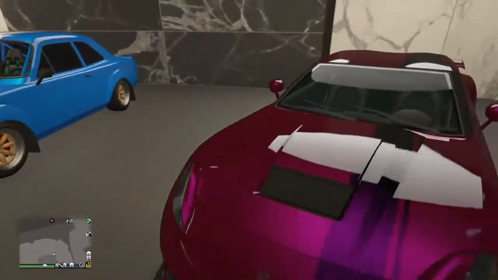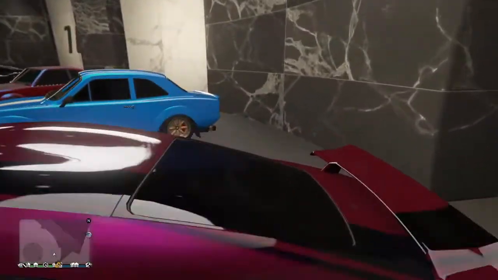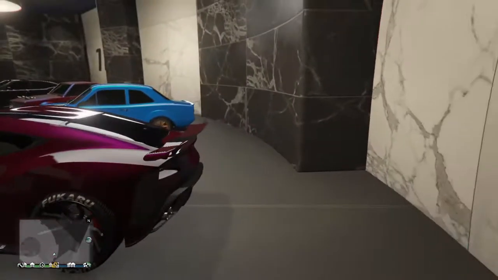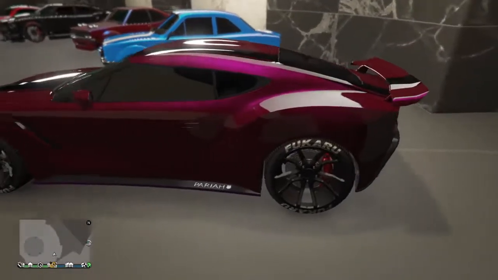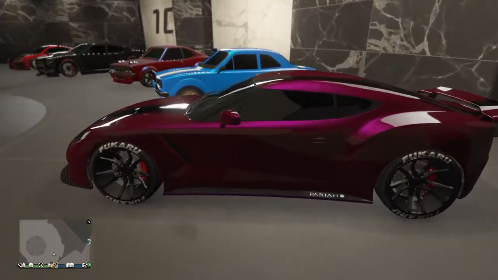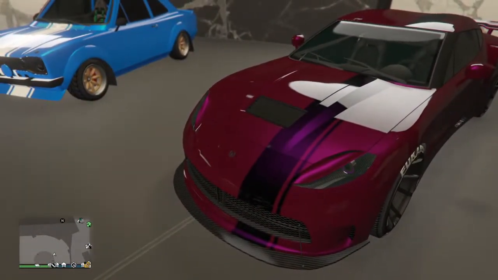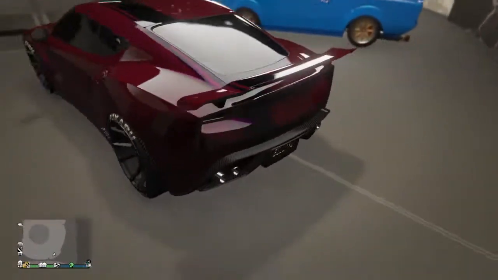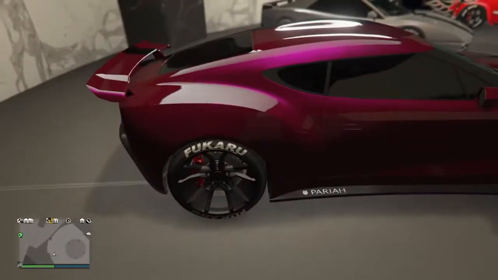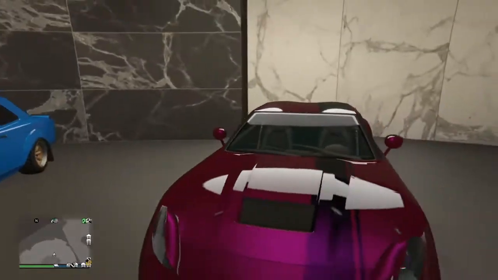But this car is so mean to drive. I love the sound of it, love the look of it, and I love the fact that Rockstar fixed the spoiler. When the last update came out, the Pariah didn't have a spoiler, and it lost traction. And this type of car needs traction. The colour of this is carbonate red with the bright purple pearlescent, and that's literally how it came out, and I fell in love with it. Again with the black wheels, because I had to have black wheels on everything. So yeah, that's my Ocelot Pariah.